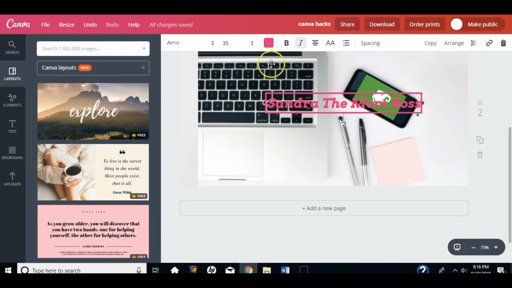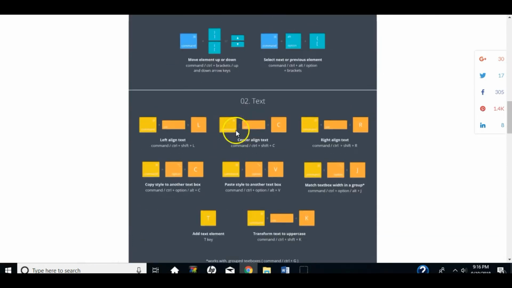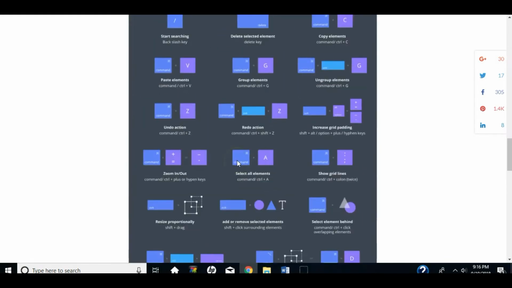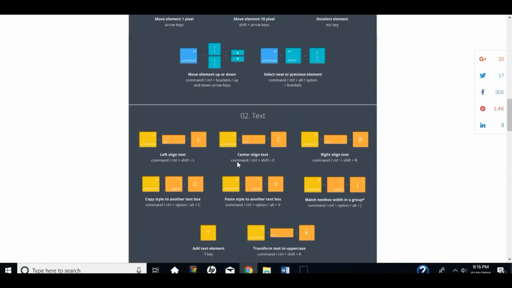All right, so those are just some of the shortcuts I'll show you today. But if you want more shortcuts, I will leave a link down below to this infographic created by Canva where it shows you a lot of different options that you can try. So my suggestion is to just print it. This is what I always do with shortcuts to programs. I print it and keep it by me until I learn the ones that I use the most. So it is a time investment to learn shortcuts, but I think that it pays off in the long run by tenfold or more.